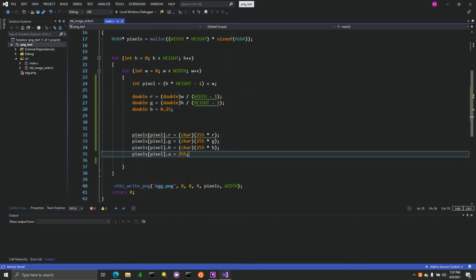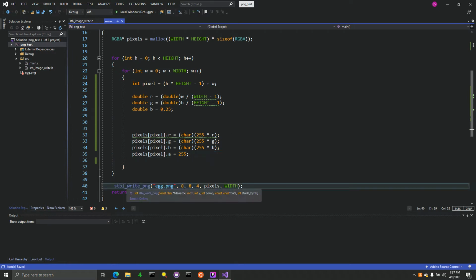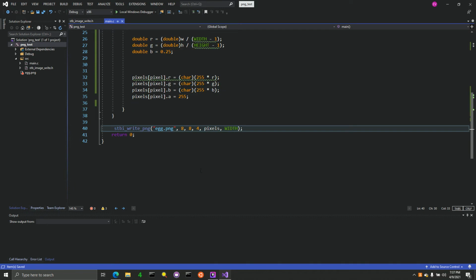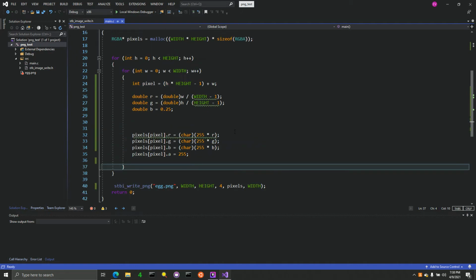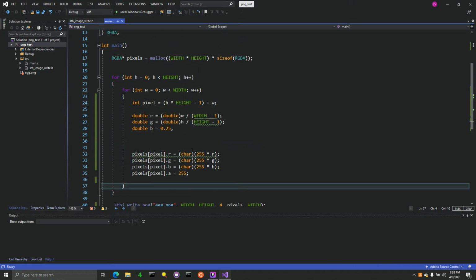And then I think this is width, height, 4. Okay. So now let's run it.